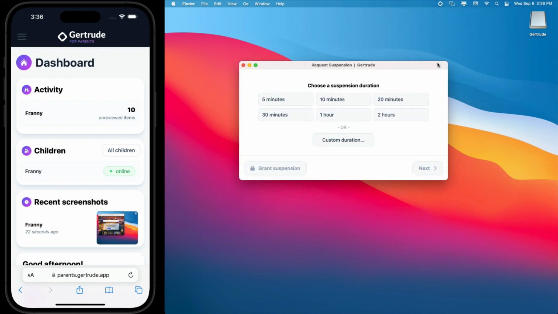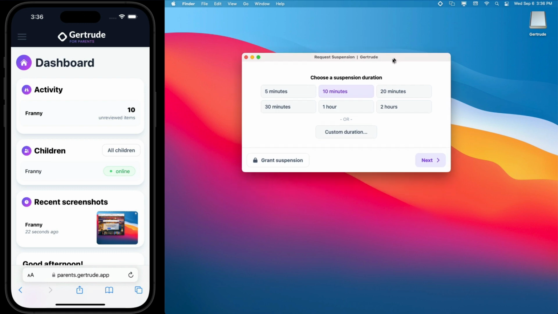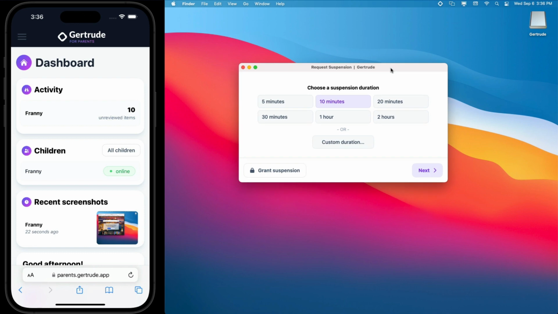If you click suspend filter, if you, the parent, are sitting at the computer with your child, let's say you're home with them or you're in the same place, if you don't want to go through the process of sending a notification and then clicking to accept that, the parent can actually immediately click this grant suspension button here.